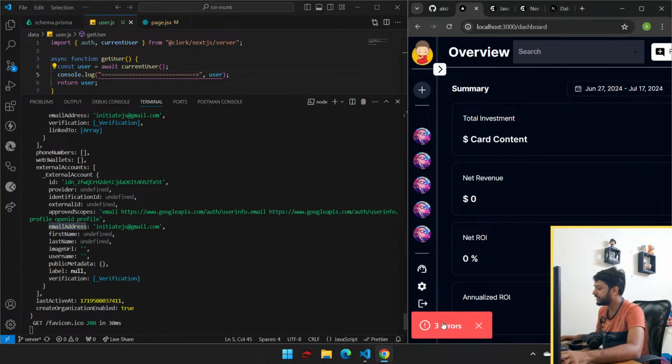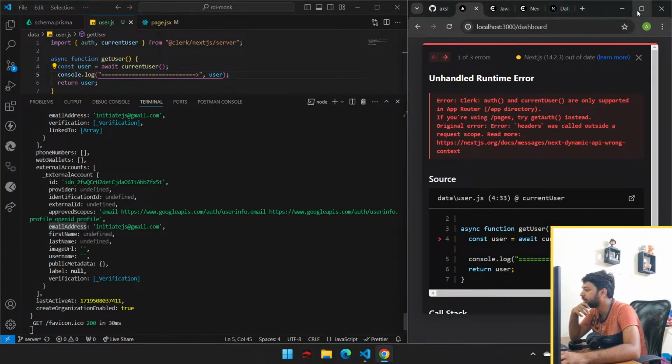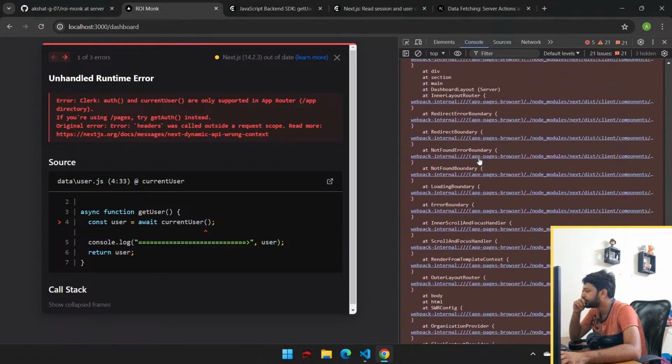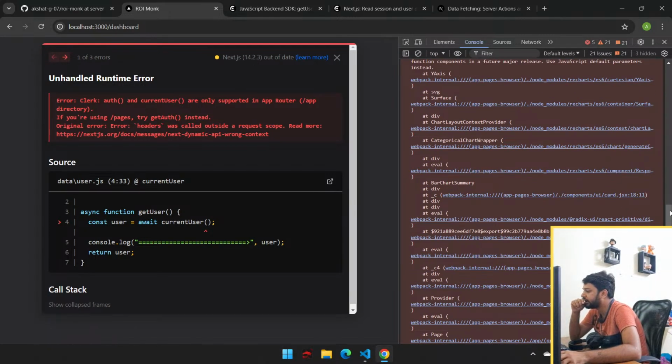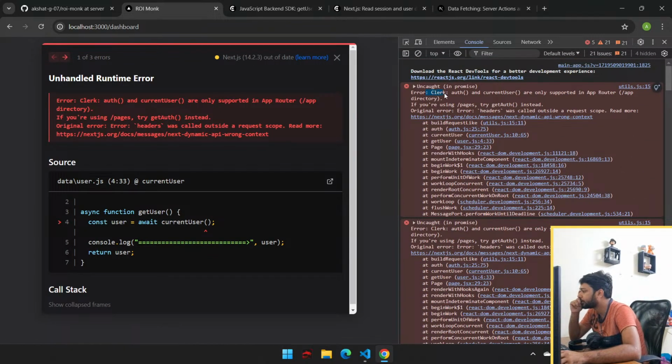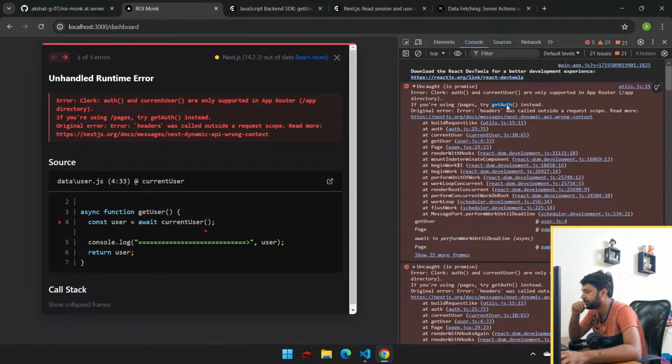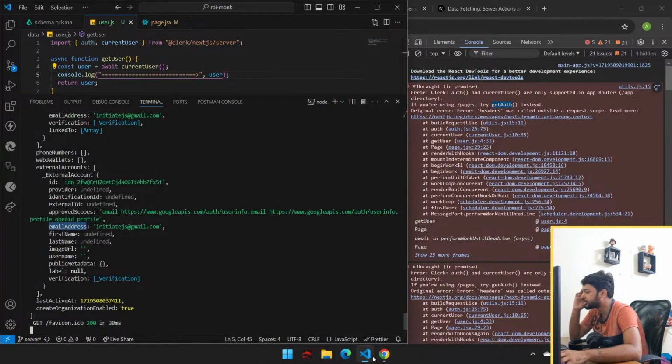And why are we getting some errors here? I want to understand that first. What are we doing wrong here? Auth is only supported in app router, like app directory. If you are using pages, try get auth instead. Okay, हम ऐप राउटर ही तो यूज कर रहे हैं. ऐप राउटर ही तो यूज कर रहे हैं यार.